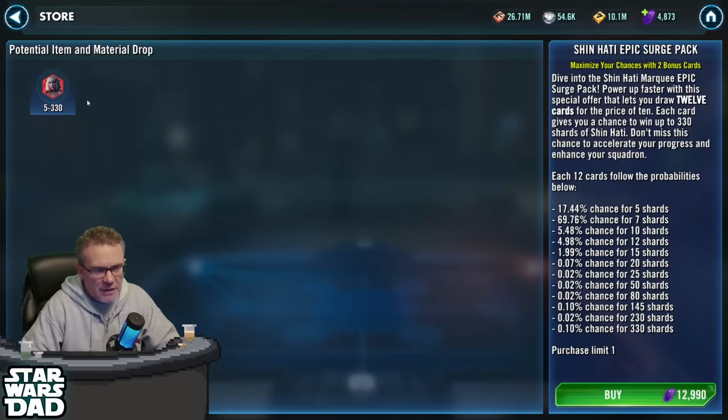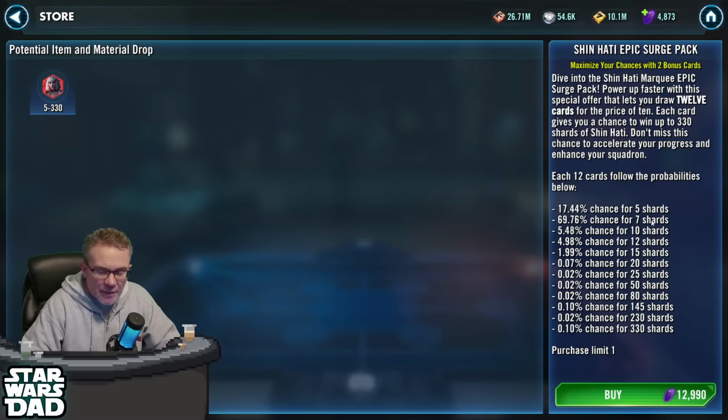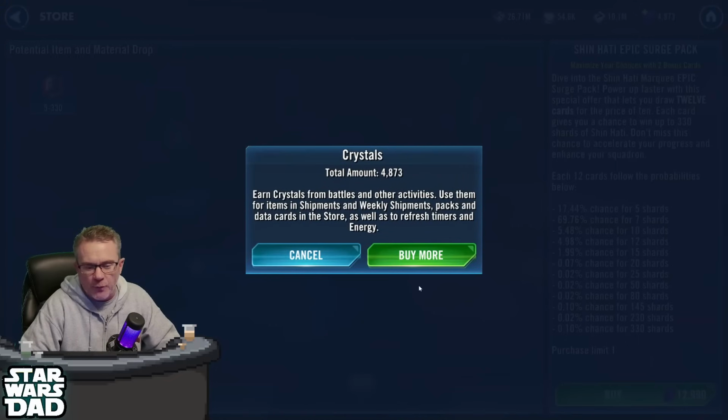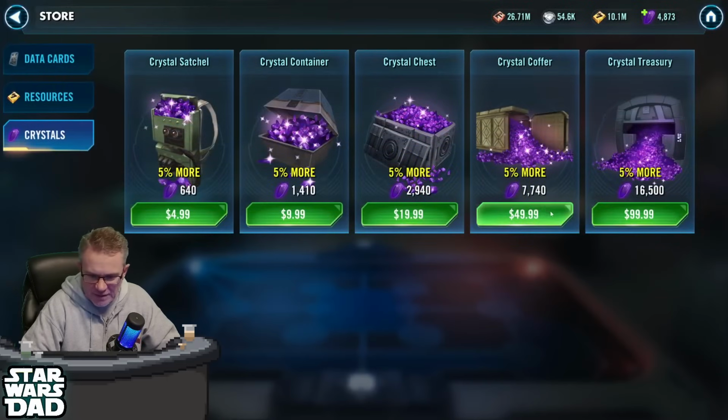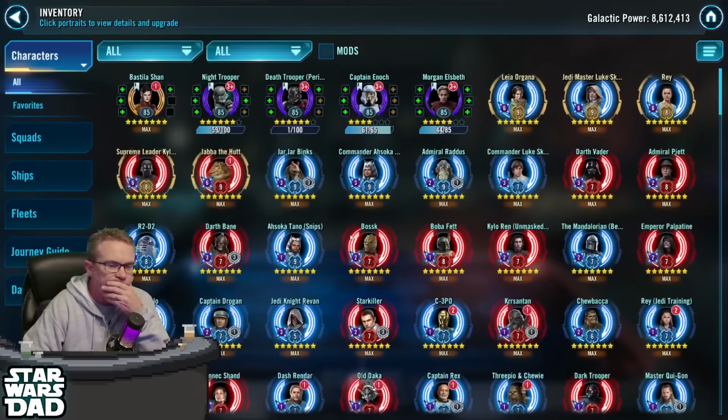12,990 crystals. For 12 of these, you're probably gonna get 7 times 12. That's gonna be 70 plus 14. You're probably gonna get about 84 shards of Shin Hati out of this. Is that the worst deal for $100 in the game? It's not even $100, is it? It's like $80 in the game. If you've already got a bunch of shards, now I'm actually thinking about it.